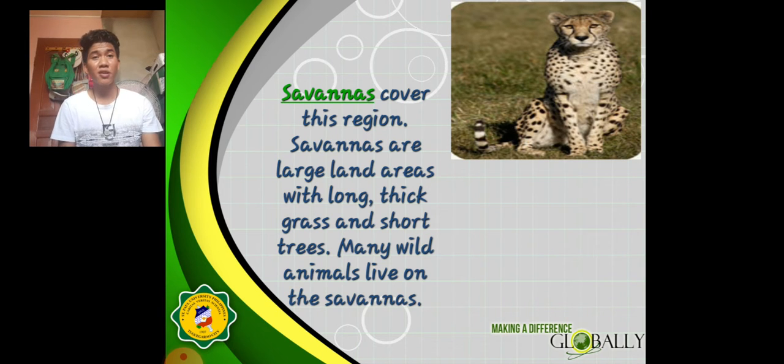The white rhinoceros is the second largest mammal in the world. Hippopotamus is the world's third largest land mammal. Wildebeests, yes, we can find wildebeests also in Africa.